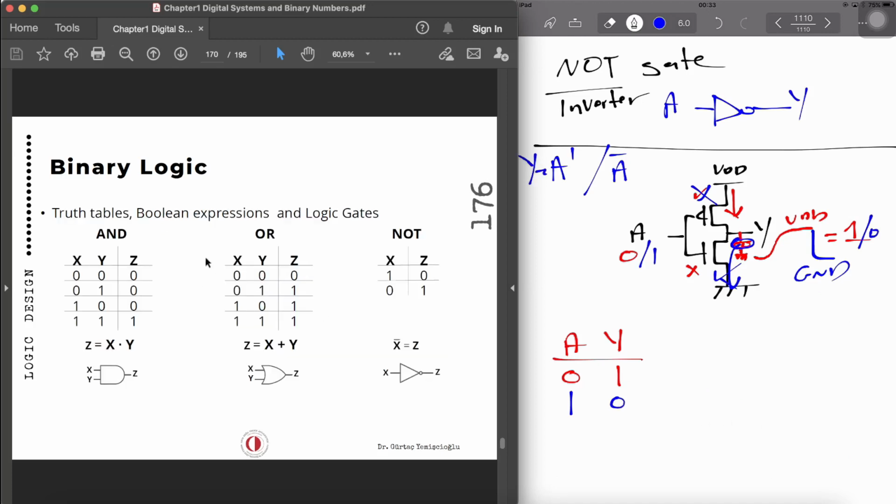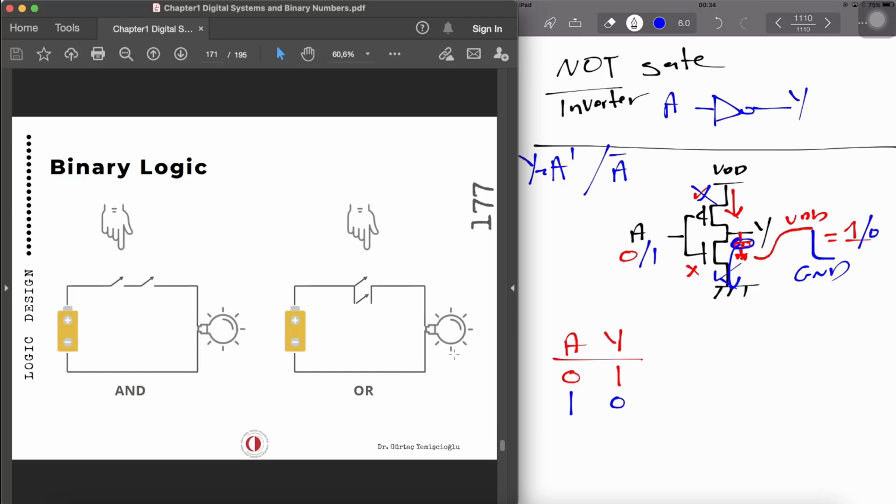So in order to show the operation, we use the truth tables, as I have already done. AND operation, when both are 1. This can be 3 input or 4 input as well, but I'm just showing the simple way of it. 3 input, 4 input is not going to matter. They both, all 3 inputs have to be 1, so the output is 1. Or if any one of those 3 is 1, then the output is 1. But for NOT, it's always 1 input.